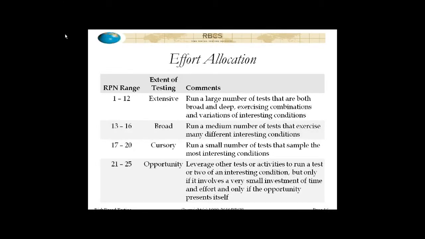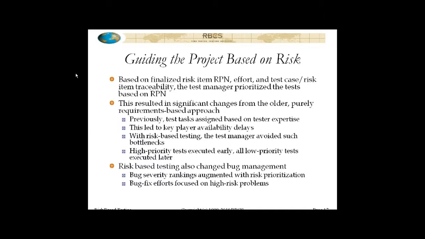Okay, so you can see this is the effort allocation table that they've got here, and I'll just point out the risk priority numbers associated with extensive testing. This is a pretty broad range, and you might say, wow, well that's really, they're going to do a lot of testing, and that's true, but this is a data center utility that really pretty much has to work in order for a data center to stay up. There are some pretty significant problems associated with this utility not working. So this kind of effort allocation is appropriate to the overall business risk associated with that application.